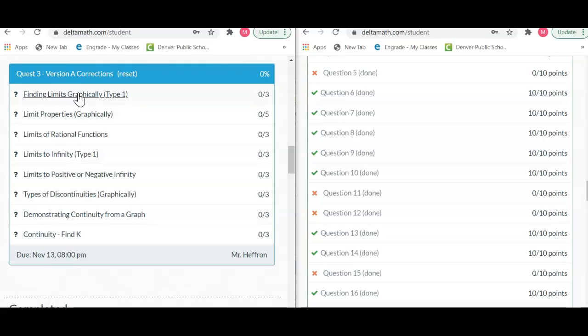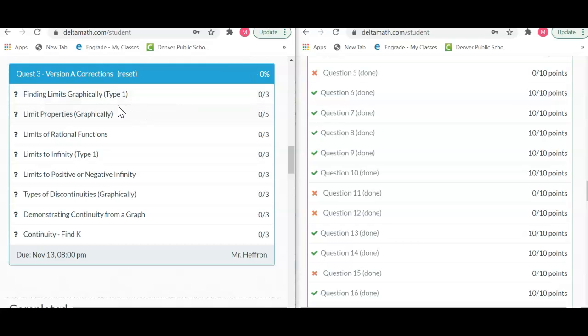These are the types of questions that I missed. For this one, I'll have to get 3 right in a row to get my points back here. 5 right, 3 right, 3 right. If you miss one, then it adds another one for you to do, just to make sure that by the time you're done, you've really mastered the content and you're ready for the final exam in this way, and you've earned that new test score.